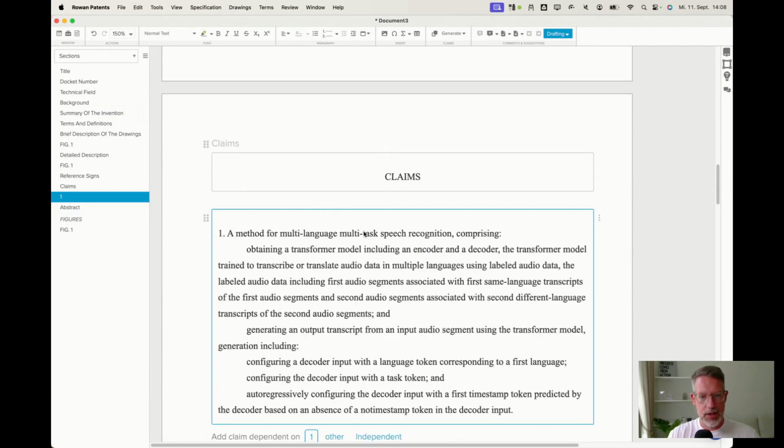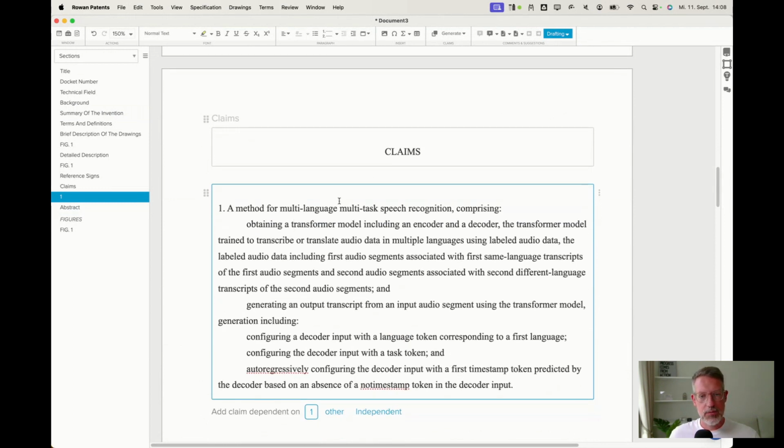In here, I would say for demo purposes, it's a method for multi-language, multitask speech recognition. And actually, this is a real live patent claim from one of OpenAI's very recently published new US patents. And if you're into these kinds of digital patents, software patents, I think I'm gonna take a deeper look exactly into this patent here in next week's coffee break. So mark your calendar for that. But anyways, for today, we just need some claim.